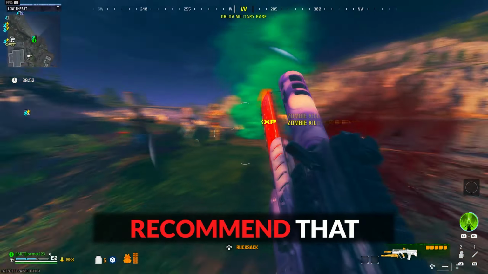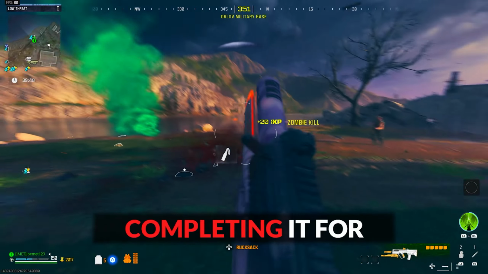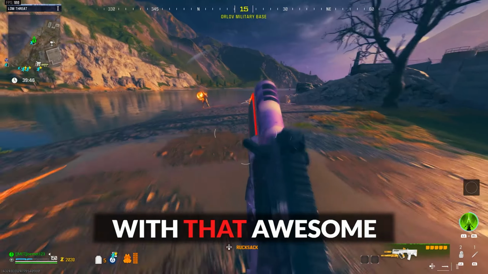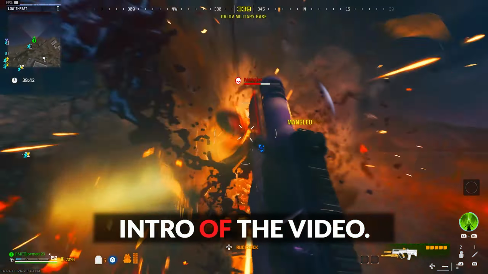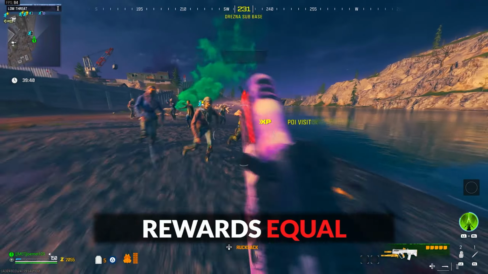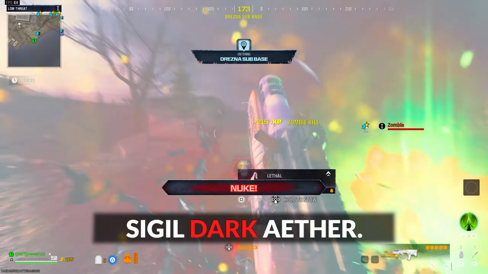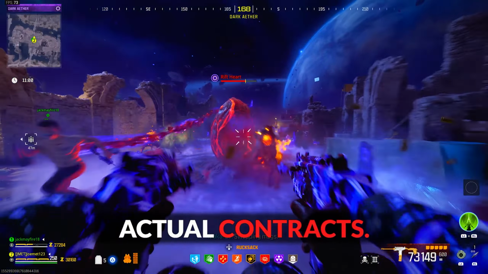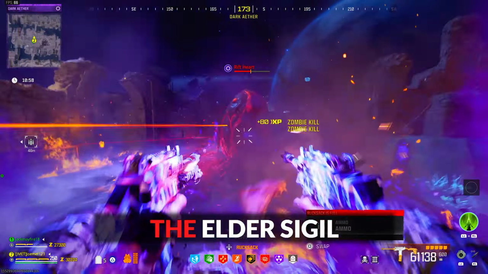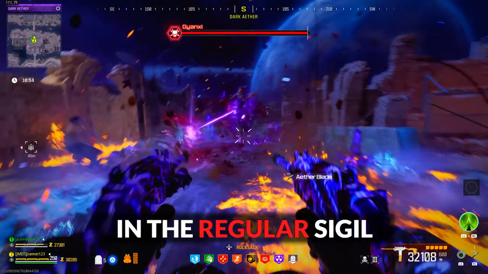I do not ever recommend that you do this in the Elder Sigil Dark Aether unless you hate your life. But after completing it for the first time, you will be awarded with that awesome Ripsaw weapon blueprint for the Ram 7 that I mentioned in the intro of the video. You will also get rewards equal to the Elder Sigil contracts when you do this Easter egg within the Elder Sigil Dark Aether. So yes, it is a fourth way, despite there only being 3 actual contracts, to earn the new schematics within the Elder Sigil version of the Dark Aether and to get additional rewards in the regular Sigil version as well.